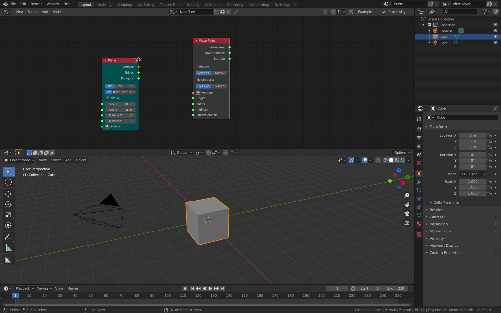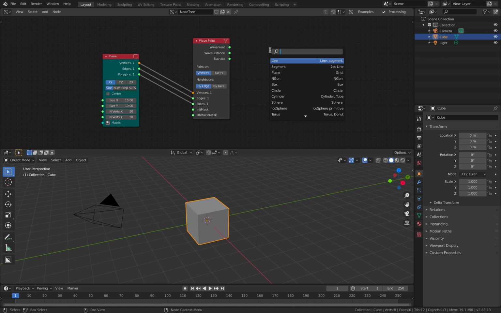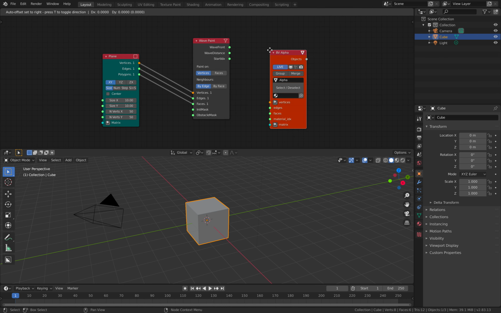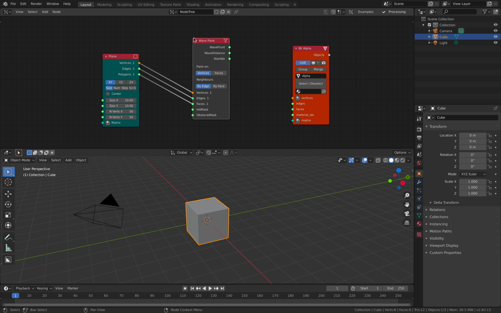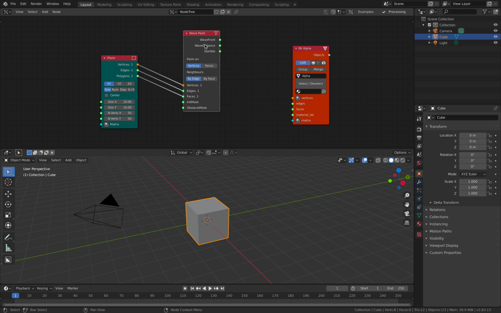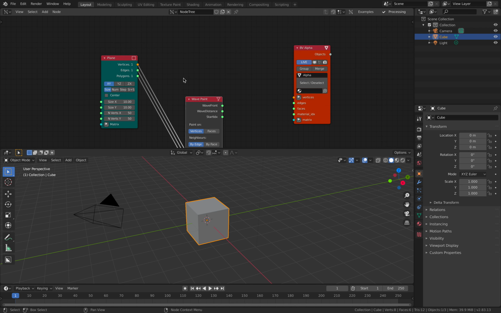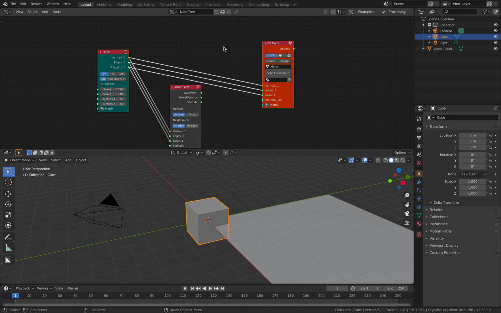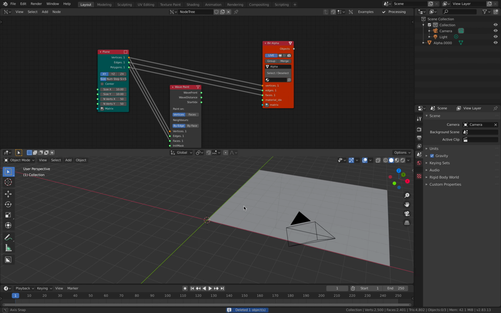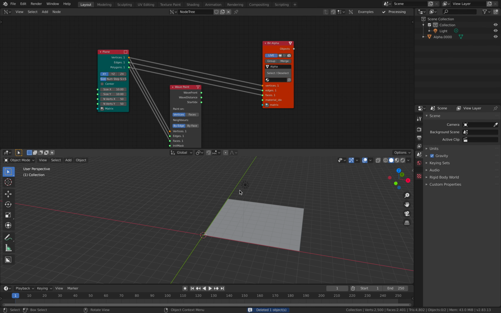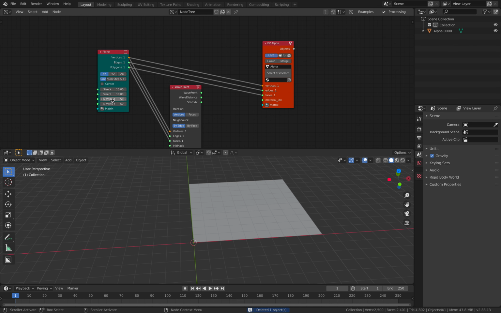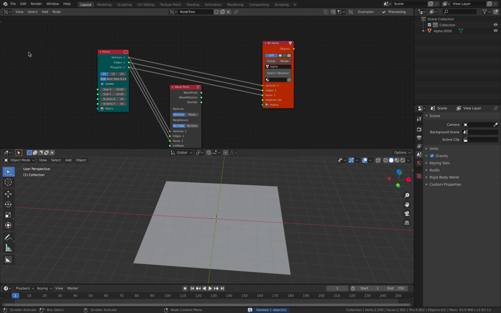I know we can start with a plane, and let's make it like 50 by 50 points. I'm just gonna connect this and this, and I will have an output that's a B mesh. So this guy does not connect to this guy. We need to separate it, so the plane will be the output. Let's get rid of everything, and let's center this plane and save it.